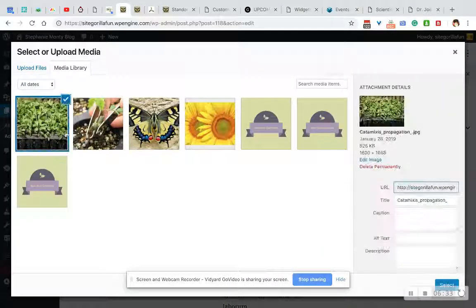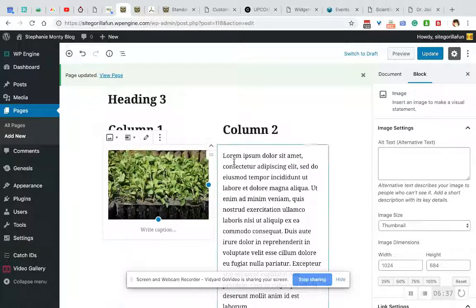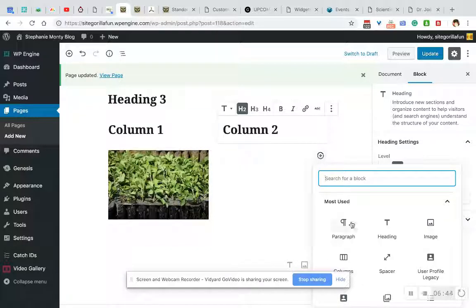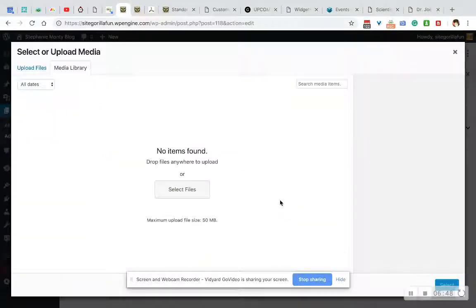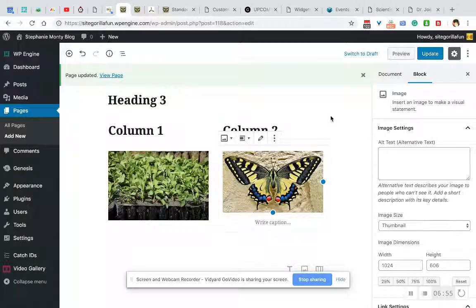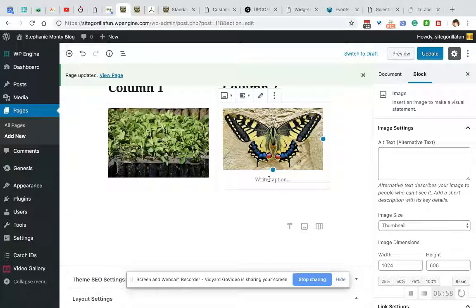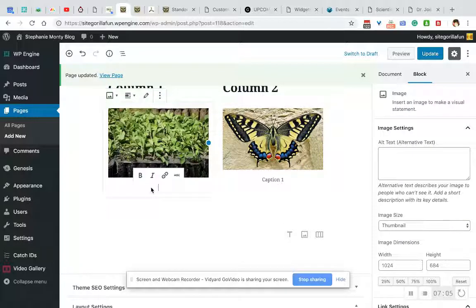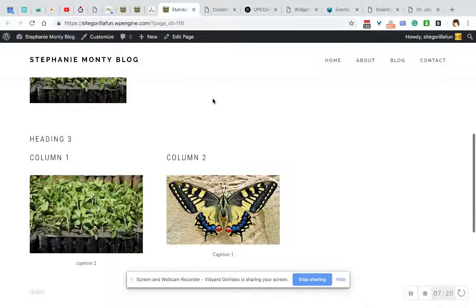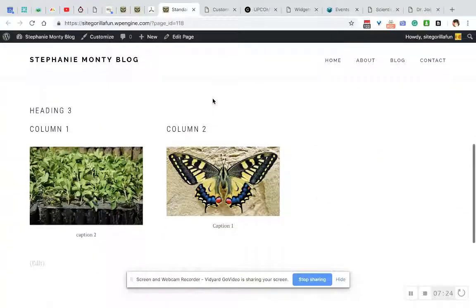and I'm just going to take from the media library since I have some pictures. There's one image. I'm going to delete this block and add another one. Let's use the butterfly. And now we have a couple columns with headers, and you can put captions in. So let's just show you. One. And update. Come update the page. And we have a pretty standard looking page using blocks.